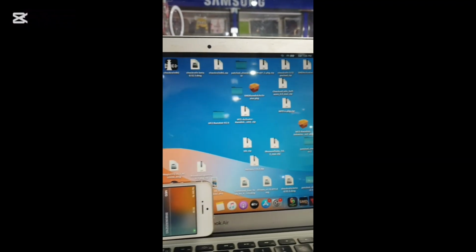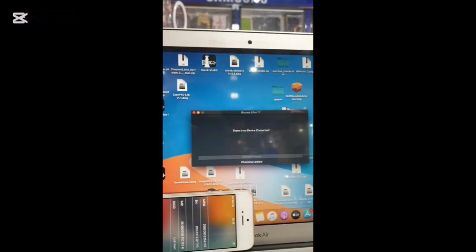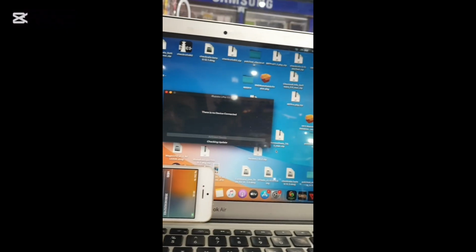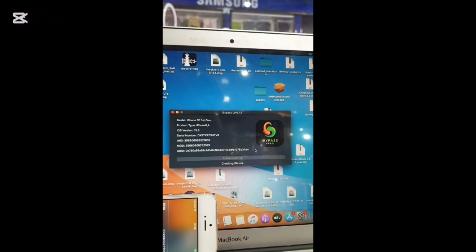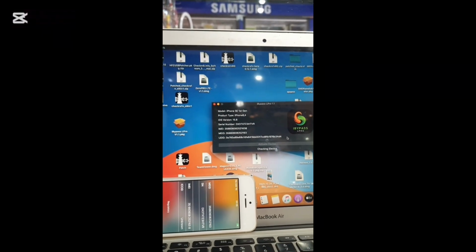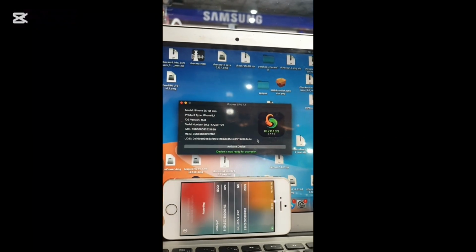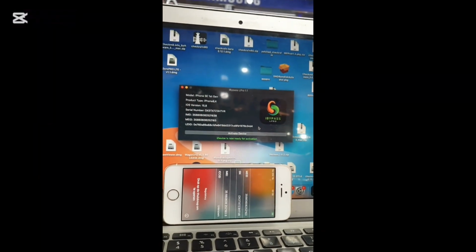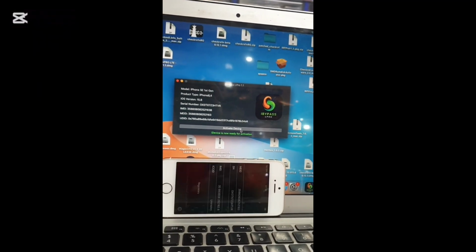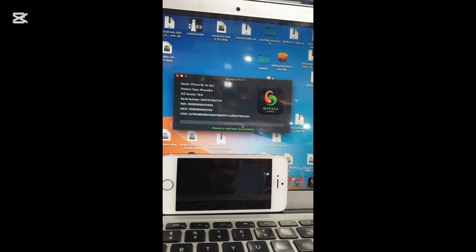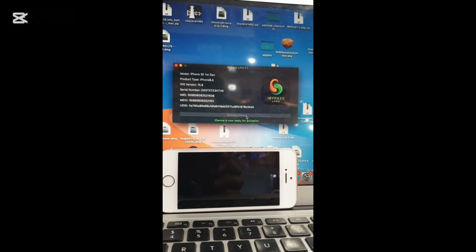First of all, we have to open the tool by the name of iBypass LPro. Look at guys, we have opened the tool. It is loading, so we have to wait for that. Wait guys, so that the activate device option turns on. Wait, look at guys, the option has been turned on, so we have to click on the activate device and wait for that so that it works.